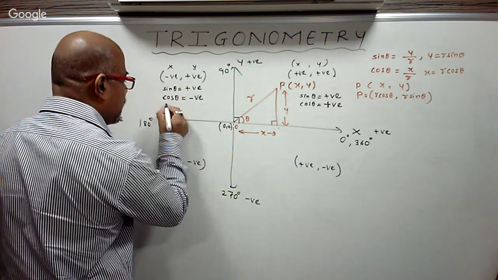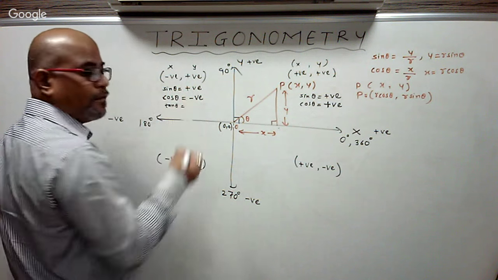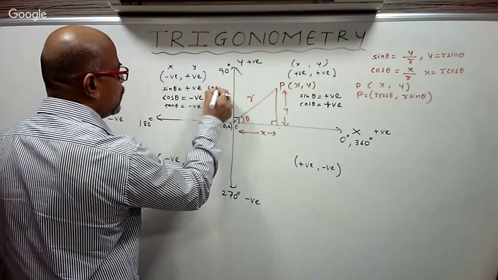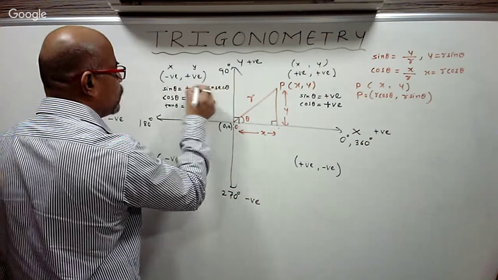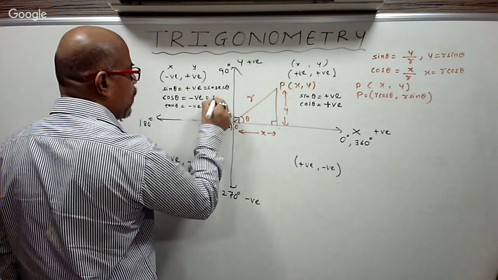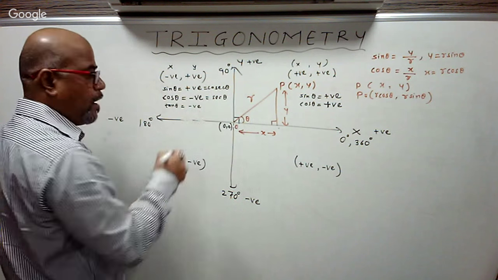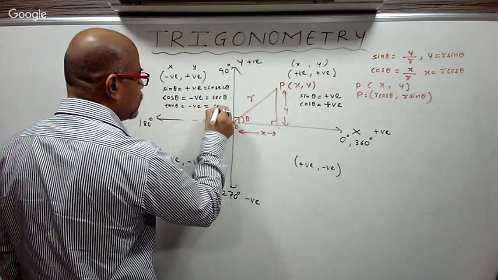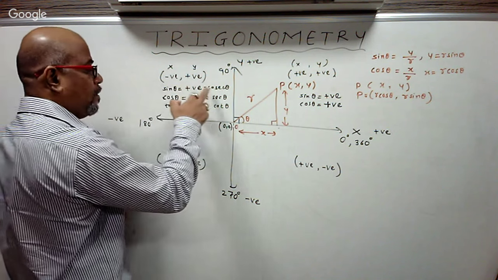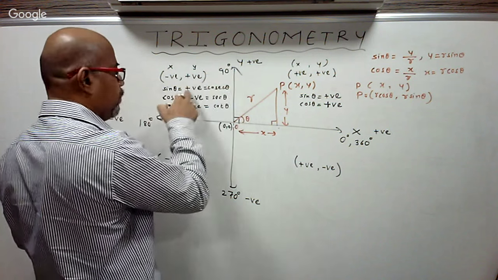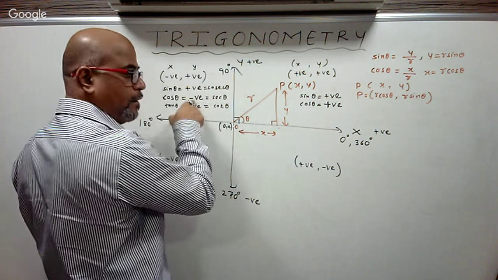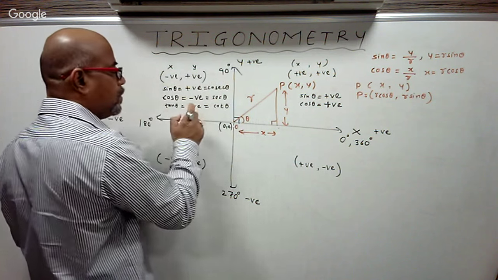But what is tan theta? Tan theta is sine upon cos, so negative. What about cosec theta? Cosec theta is the reciprocal of sine theta, therefore cosec theta is positive. Then sec theta is the reciprocal of cos, therefore sec theta is negative here, and tan is negative, so cot is also negative. Therefore the values of sine and cosec between 90 to 180 are always positive, while cos and sec are negative, and tan and cot are negative.